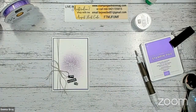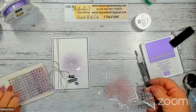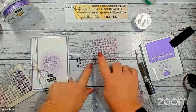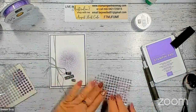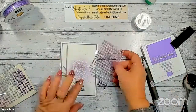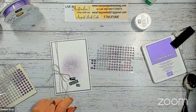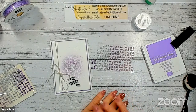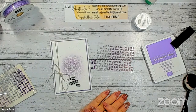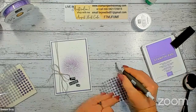And I could use the gorgeous pastel pearls. We could add some of those. Look at that. Okay, so which pastel pearls? Do we want to use the Gorgeous Grape ones? Which ones? The lighter ones or the darker ones? Let's have a vote. The Gorgeous Grape ones or the Highland Heather ones? That or that? I'm tending to think the light ones more. What do you think? The left or the right? Type in left or right, which one you want to choose. The darker, says Jenny. We've got Gorgeous Grape from Janice, Highland Heather, light, light, light. Okay, there's quite a few for the light. I think I'm going to go for the light because I still want that sentiment to really overpower the rest.